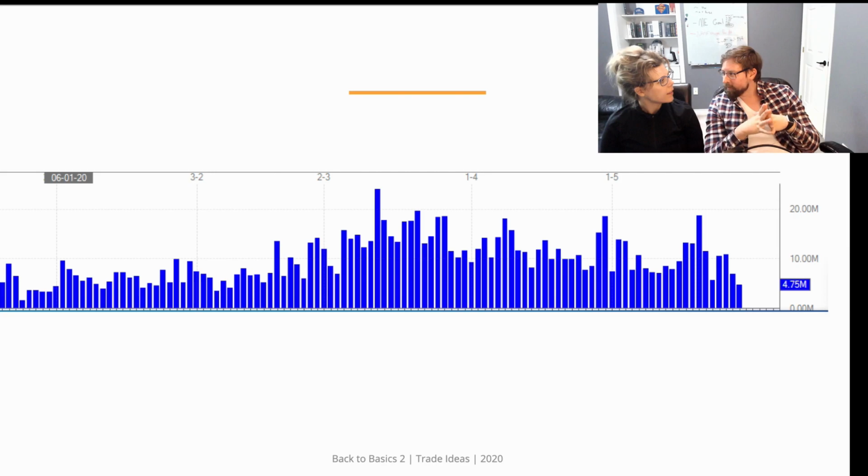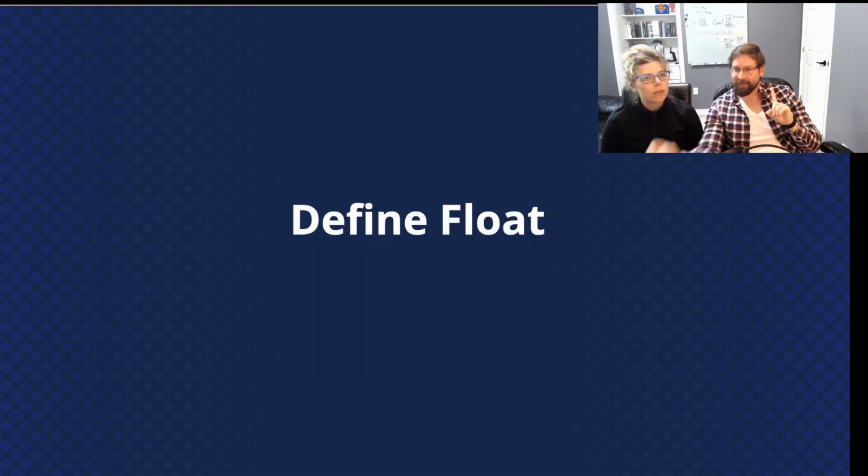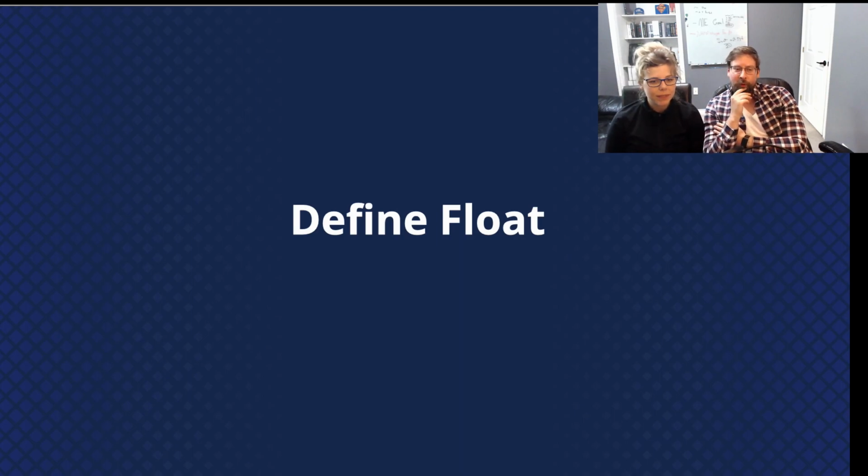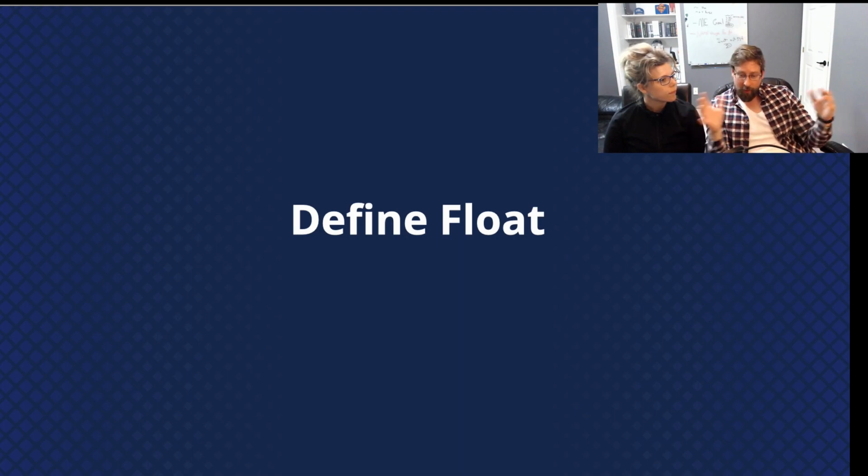So how is that different from float? The float is how many shares they have to trade. Define float. I just did. It's the amount of shares they have to trade. Who's they? The stock. The company. Yes. A more appropriate wording would be it's the amount of shares outstanding. So it's the amount of shares that exist in the world. You're right, it's just a cleaner explanation to say the shares that exist in the world to be traded. That histogram was volume.